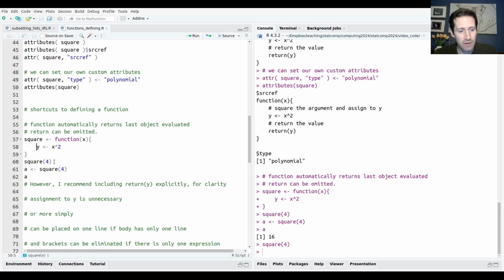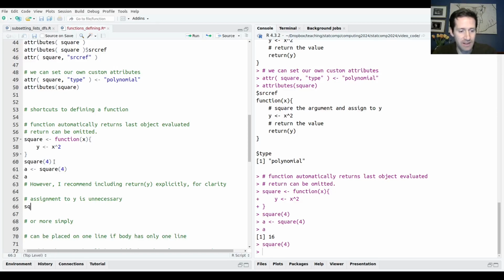Now you can do this. I recommend always writing return here. But some people write R code like this. Then it's very explicit what's actually getting returned. Now, in this case, doing an assignment to y was actually unnecessary.